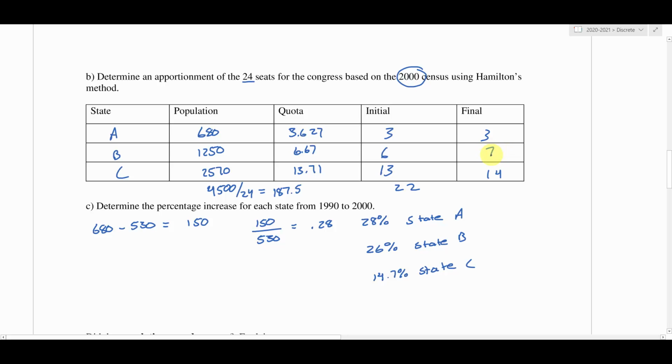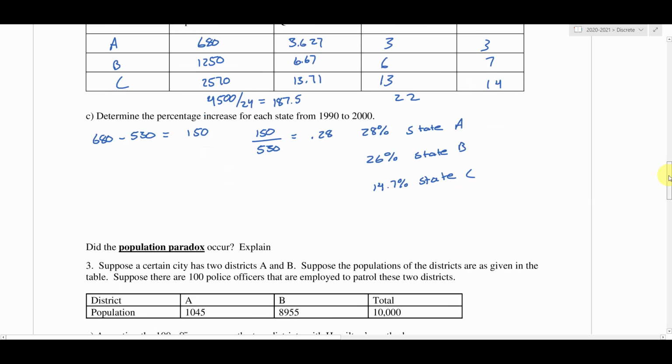All right, so this happened at a point in our history as well, and they called this the population paradox, and most people thought that was not fair. That shouldn't happen. Like I said, the population paradox, I'm not going to have you calculate the percentage increase on anything like that, so don't worry about that too much. Just know the situation, okay? So if I were to describe a situation that was similar to this, make sure that you can name that as the population paradox, all right?